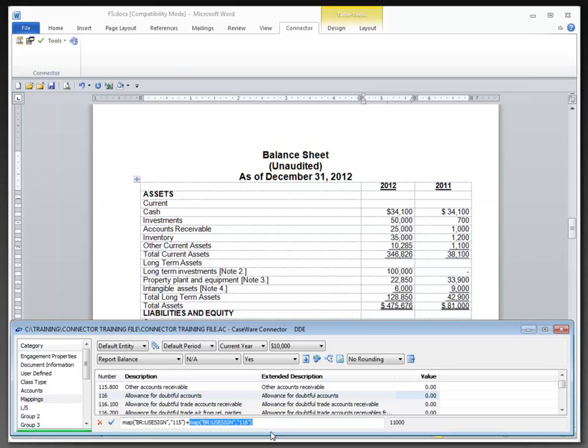So in the event that there is an allowance, it will pull that information in and actually add it together. So the functions are always added unless you manually type a mathematical operator, so we can put a plus, a minus, a multiplication, or a divisor in where the plus sign automatically appeared for us. I'm going to click the accept button. That's going to pull the value through for me of 11,000, and there's the value.